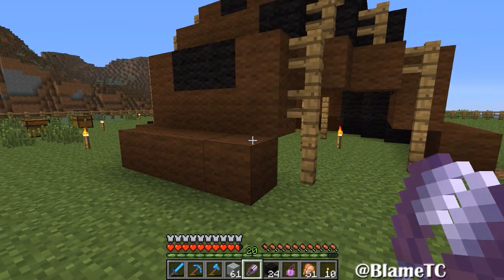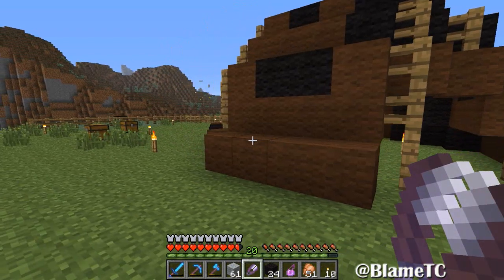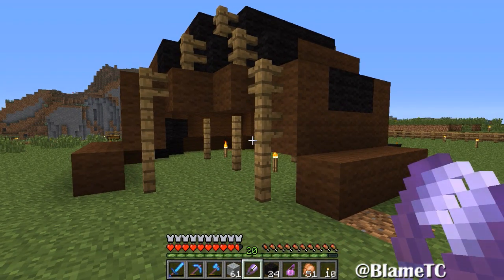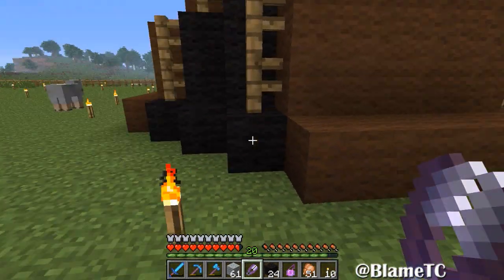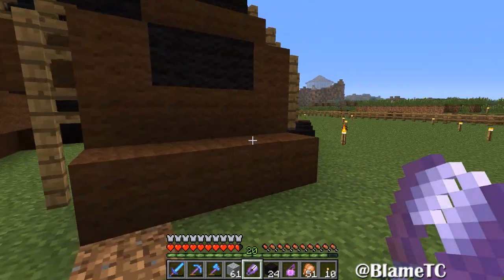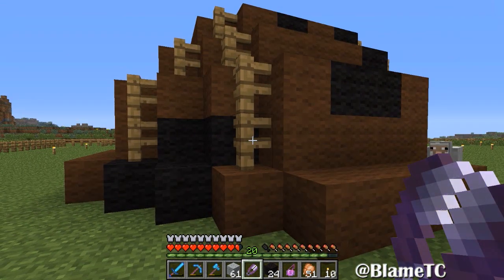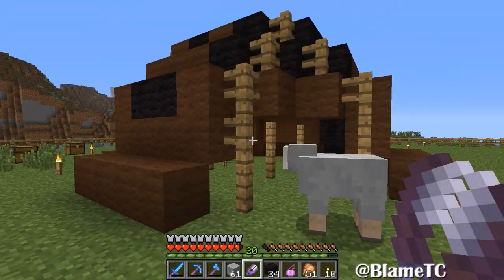Last time I talked about the Dothraki camp, I asked for some tent suggestions, and there were a bunch of good ones, but I liked this one in particular because it was kind of out of the norm for tent designs, and it had a mix of brown and black wool. When I first saw it, I thought, oh, that looks interesting. But then it dawned on me that he was probably trying to imitate different color horse hides patched together. And that's what I liked.